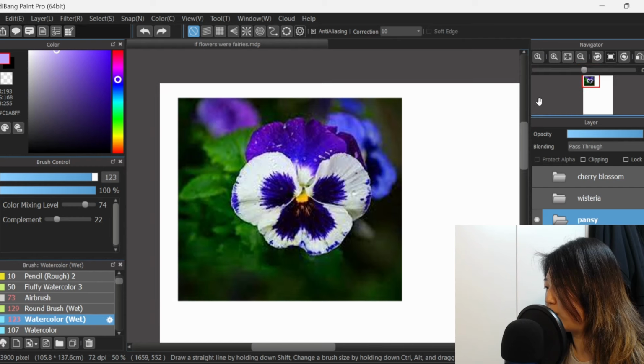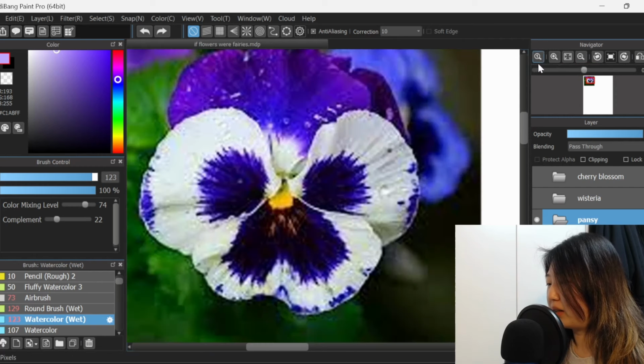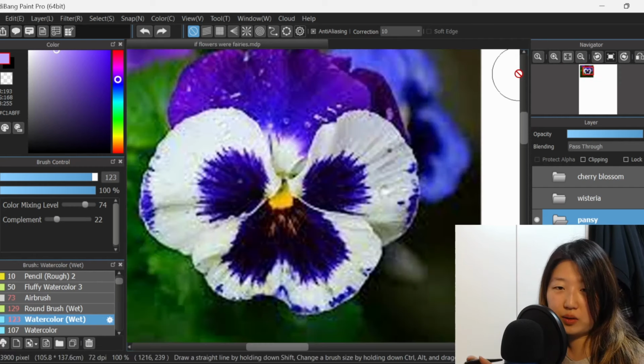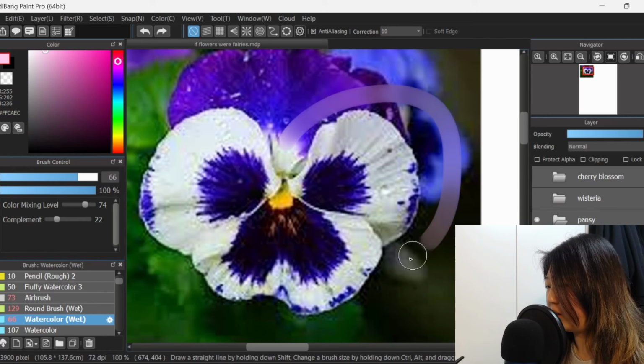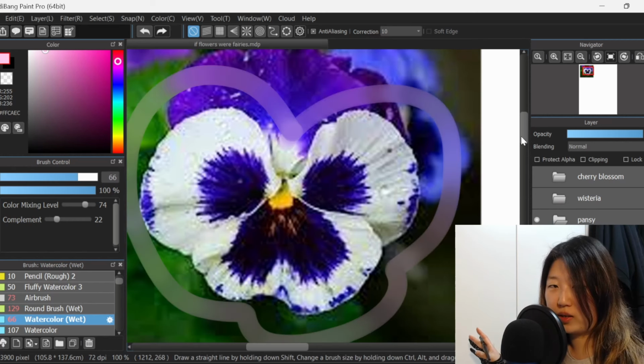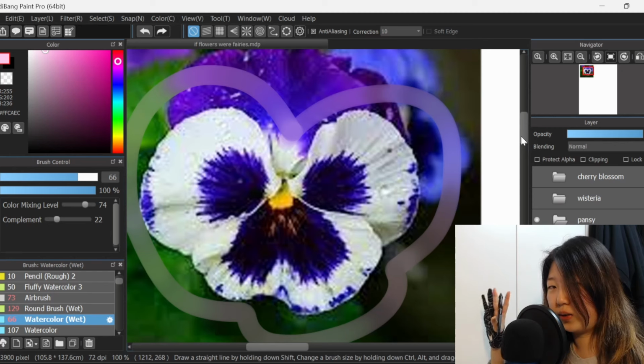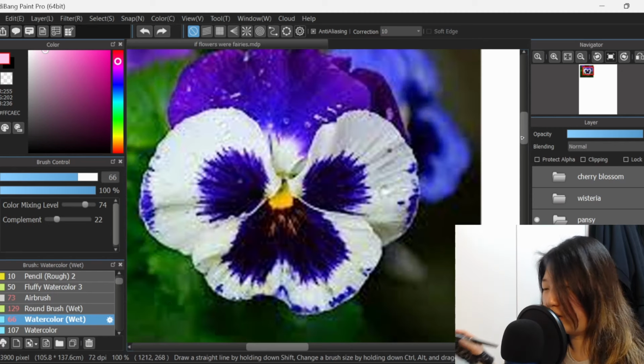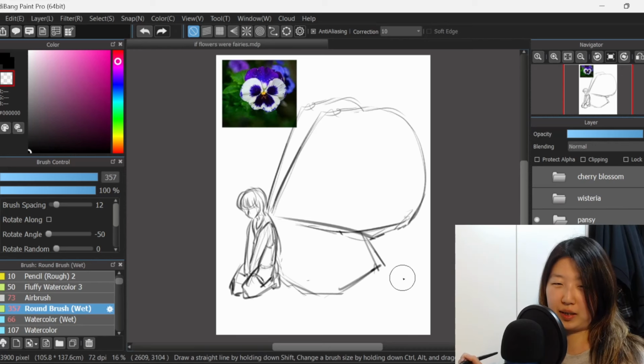Alright, next we have the pansy. But I was thinking, so there's the yellow stalk thing, but then this shape? They kind of look like wings already. So I was thinking I could make the person, the fairy himself, very small and make the wings massive. You'll know what I mean soon enough. So I kind of mean like this.